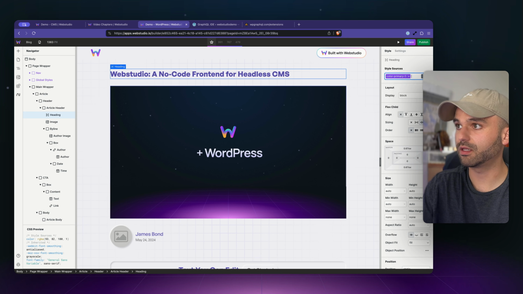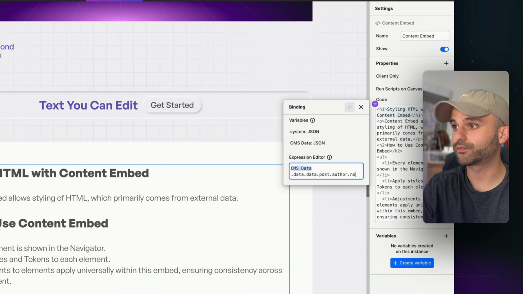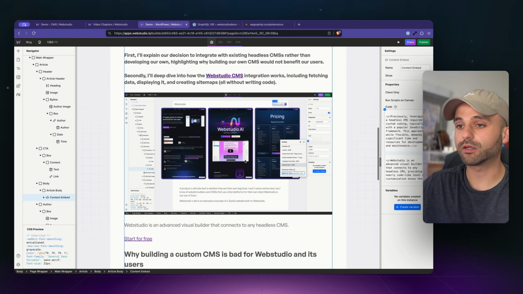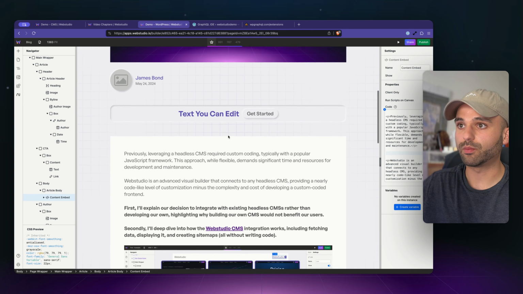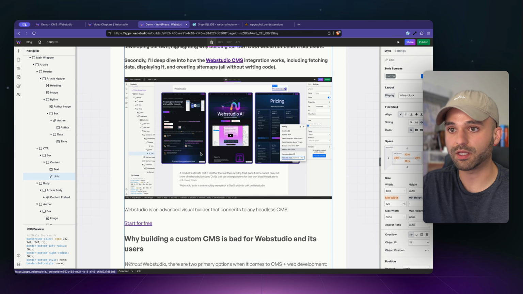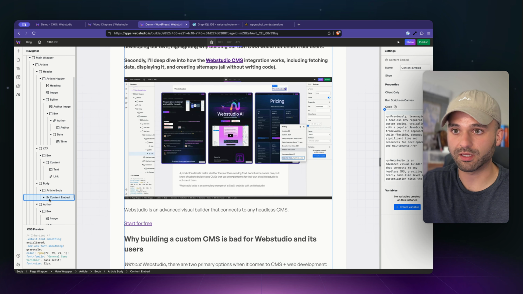We're going to use a special component called content embed. We'll see some default text, but let's bind the actual body value to the code field here. That's going to be the content. Great. Now we have our content pulling in. But how do I style this heading 2 or this link? In the other components on the page, we click on them and we style them. How do we get to the HTML content? Anytime we click on it, we get this content embed.